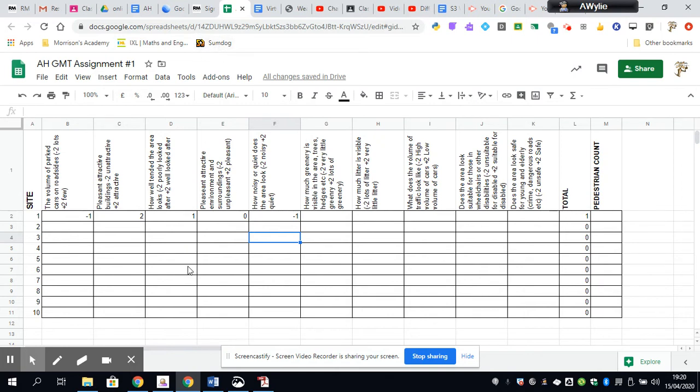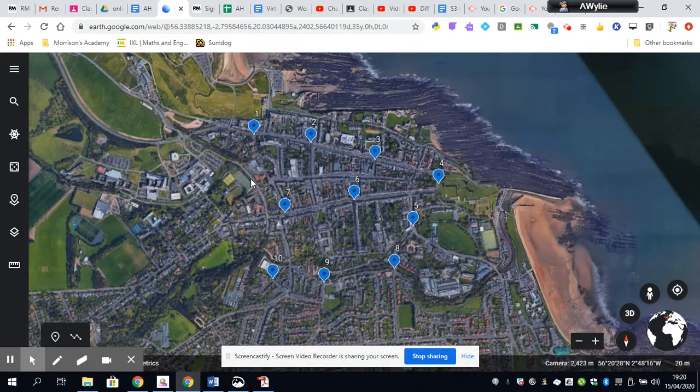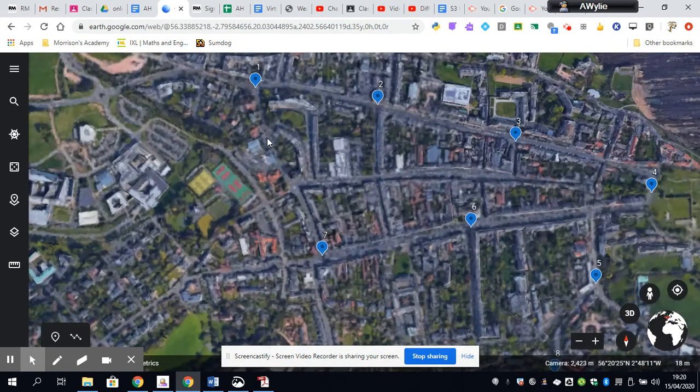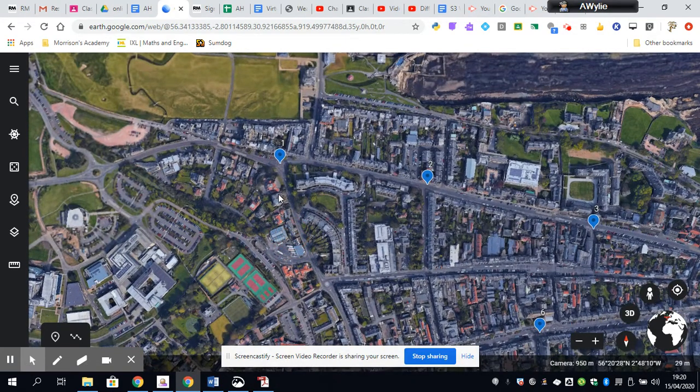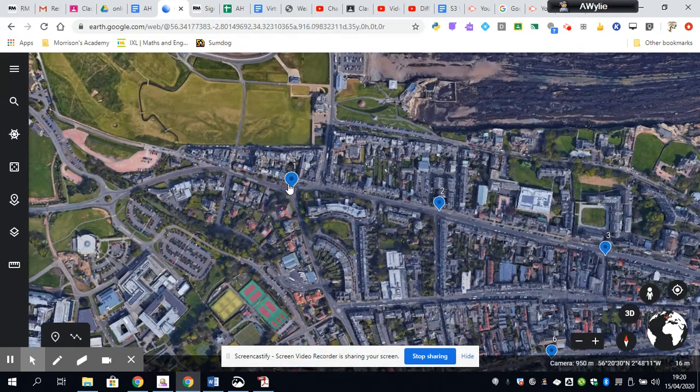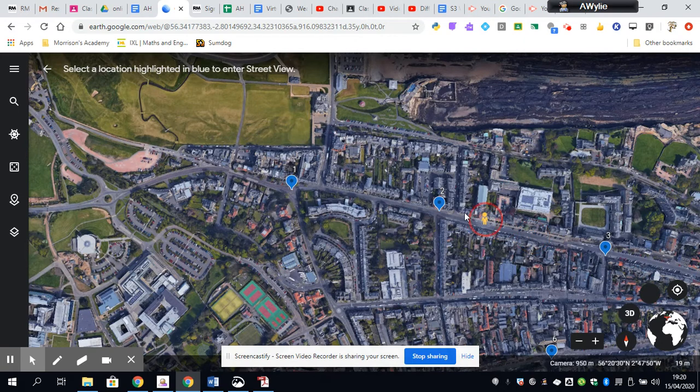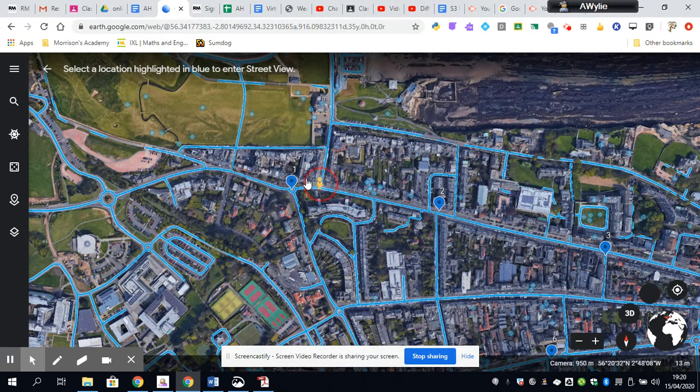The only other thing you need to do to start completing this table for your 10 sites is to go and visit those 10 sites. To do that, we're just going to use the little function. So here we are at site 1. I've just dragged it down and zoomed a little bit. And I'm going to pick up this little guy here, and drag him across, holding my mouse button down. You'll notice the streets come up in blue, and then I'm going to drop him over my point.